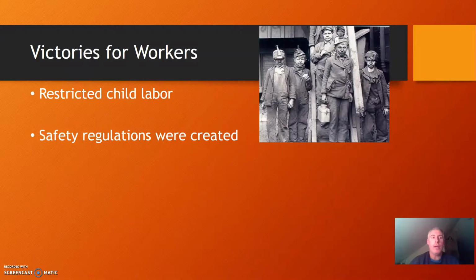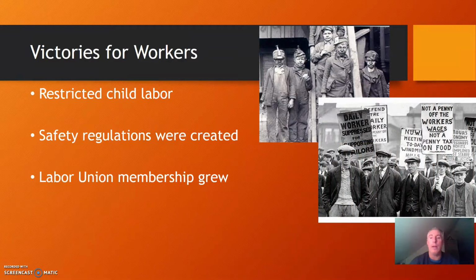Another consequence of the increased political power of workers was the growth of labor unions. Right? Remember, labor unions were outlawed in the early Industrial Revolution. And by the early 1900s, union membership was widespread, though. Their membership was swelling by the year. And they pushed for better working conditions and the passage of laws protecting workers.